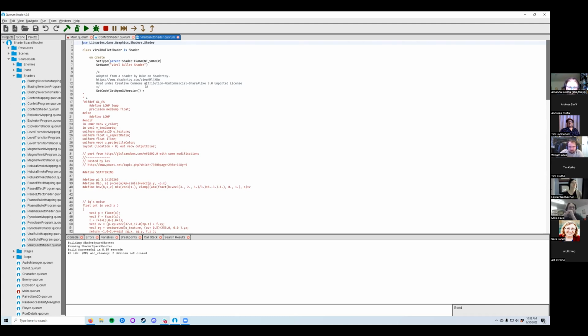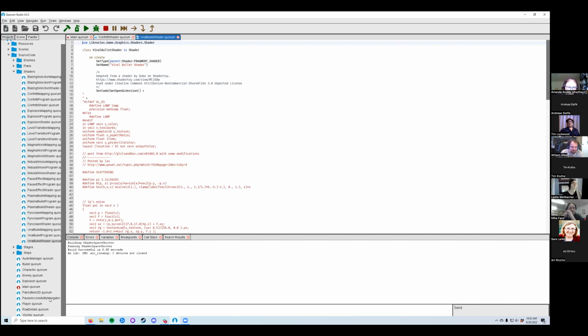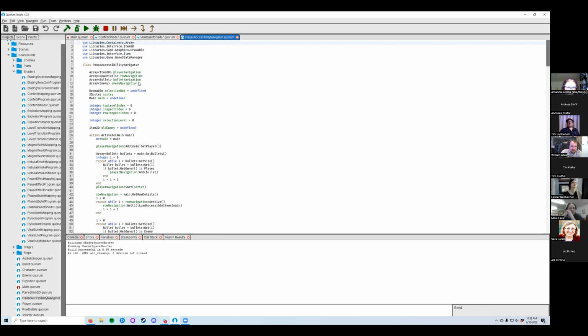Past that, most of the time spent in the game was in two places. One is in the accessibility, where I have a really hacked solution with the two dummies. The two dummies are less the hack. Well, they're pretty hacky, but they're a hack with purpose and with intent towards communicating with the screen reader. Whereas the rest of this stuff, there's a lot of values getting passed around just to make sure it figures out what the right things are in terms of what the player's stuff is, what's in the rows, etc., and moving through those.